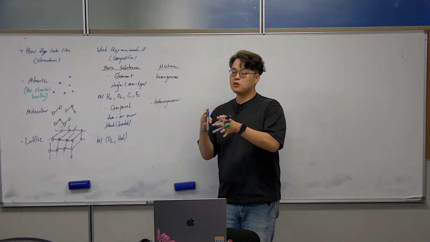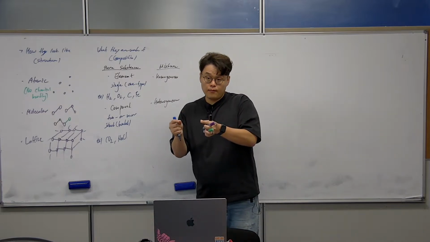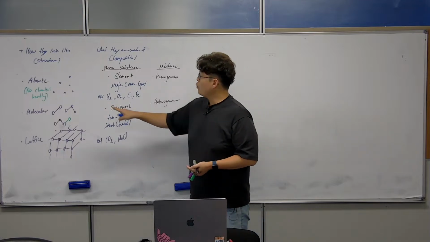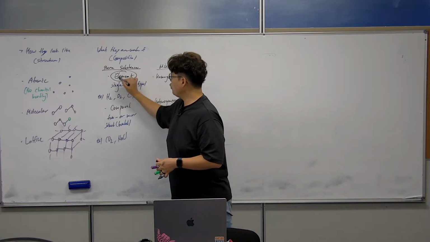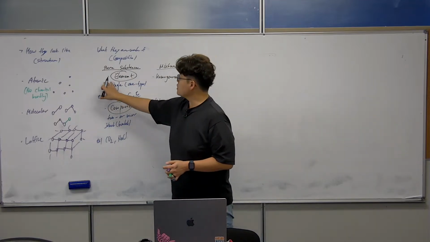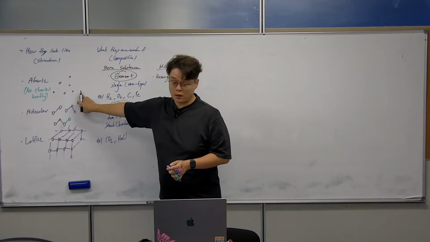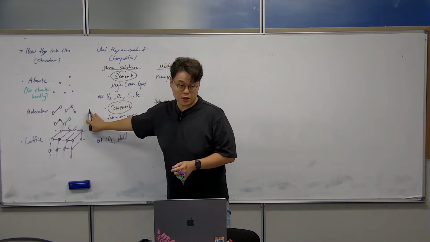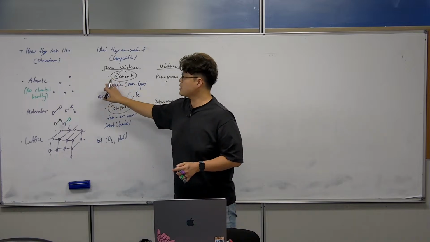But the way we differentiate is that molecules specifically talk about how they look, which means we've got to think about the relation here. For the elements, when we have purely elements, Christine, can we have elements in atomic structure? Can we have elements in molecular structure? Can you give me an example of the atomic structure then?